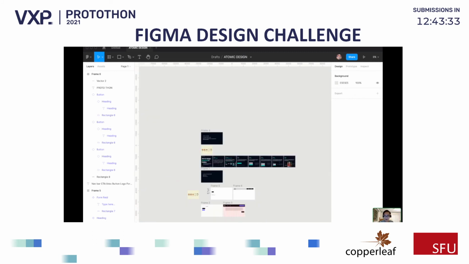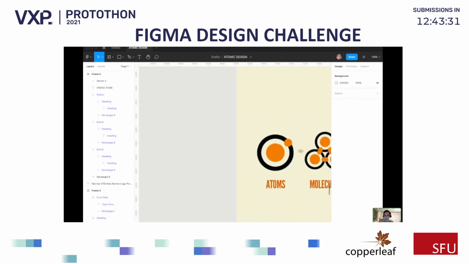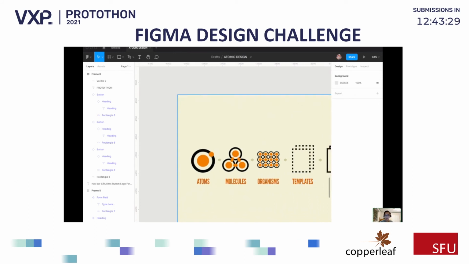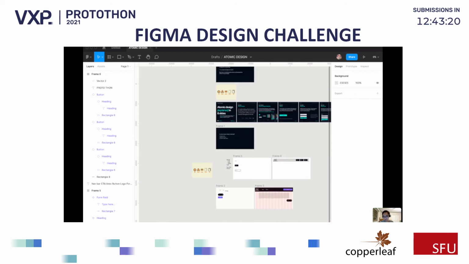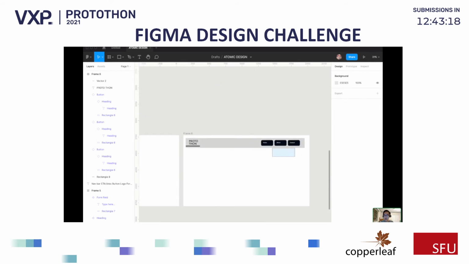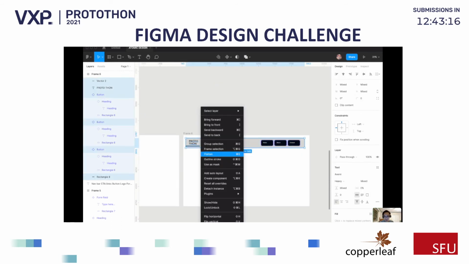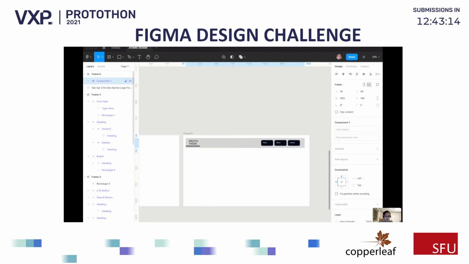As we can see, we began to take those atoms of our components that we made, we combined them together to create molecules, and now we have this organism, which is a nav bar, which can be used if I also create a component from this. Let's call this component nav bar.